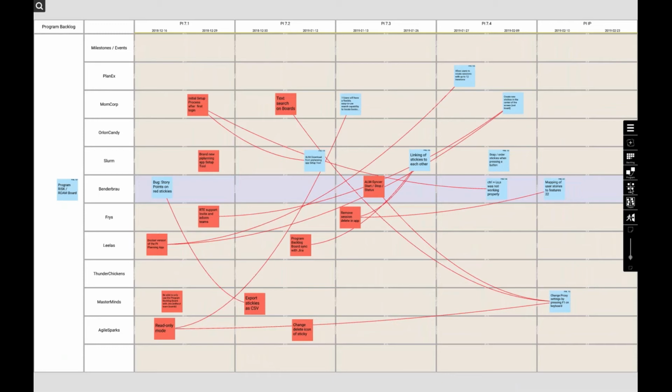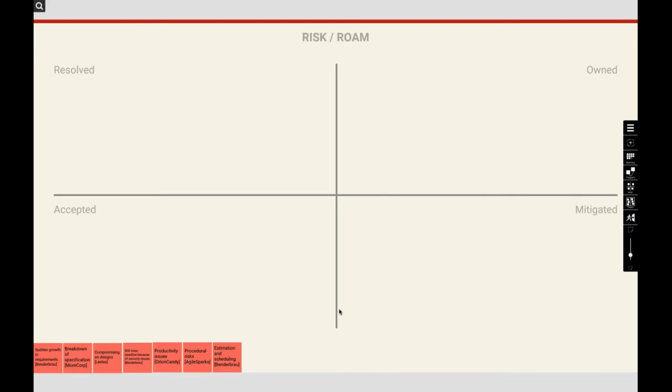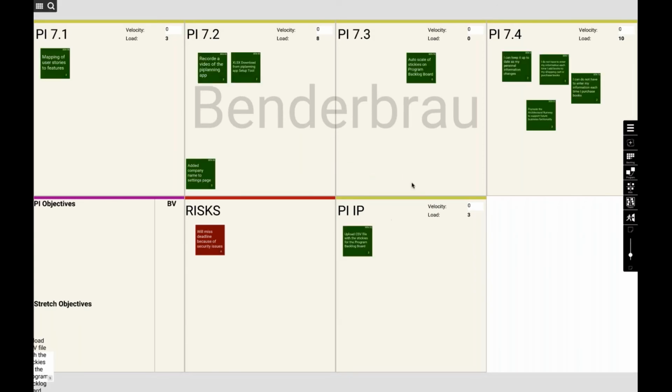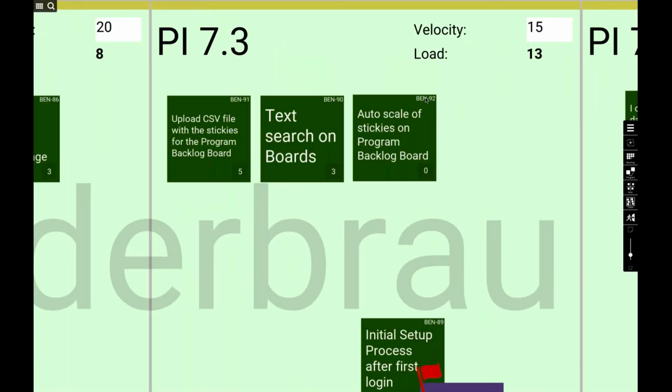For the program risk session, we navigate to the program risk board, and in the lower left corner, we get all the submissions from the different teams, and during the program risk session, we can address them one by one and drag them to the dedicated area to ROAM them right here on the board. And this board is also, as all the boards, real-time synchronized, and all the stickies here are also synchronized with Jira. You can tell by the Jira issue key here in the upper right corner, sorry.